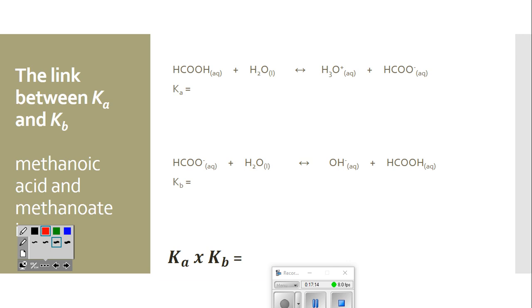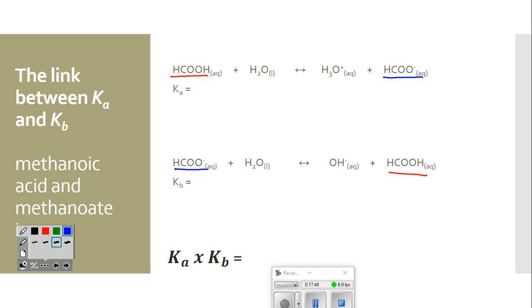So I have up there the reaction for methanoic acid and methanoate. See how they're the same substances here and here? So I'm showing you basically the reverse scenario. What would happen if methanoic acid was my acid? What would happen if methanoate was my base? When methanoic acid is the acid, it will ionize to form methanoate, and vice versa.